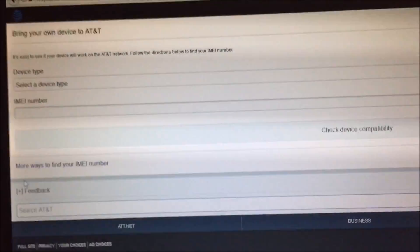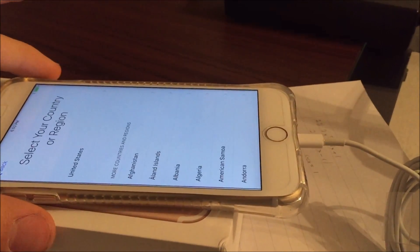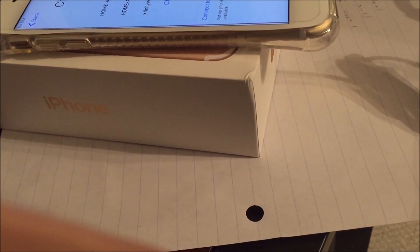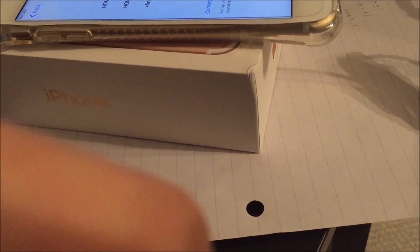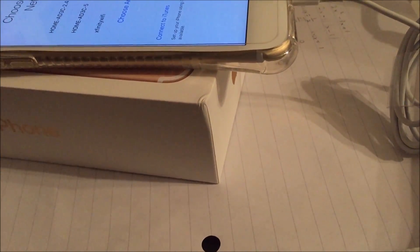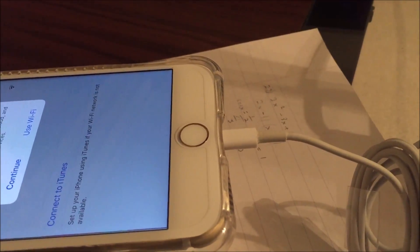Okay, so let's move on. You see the device over here, it's still on. Once you're done with that, close out of there, go to Home, select English or whatever language you're using, United States or whatever country you're from. From there you're going to want to connect to your Wi-Fi. I don't have my Wi-Fi password handy, so the second way to do this is you just press connect to iTunes — continue without Wi-Fi.